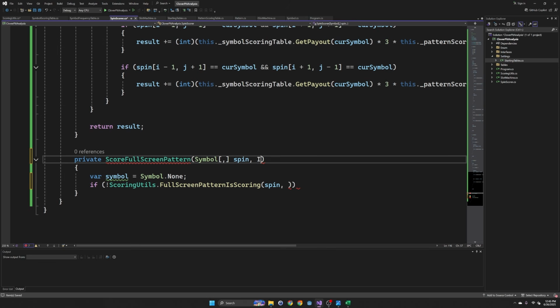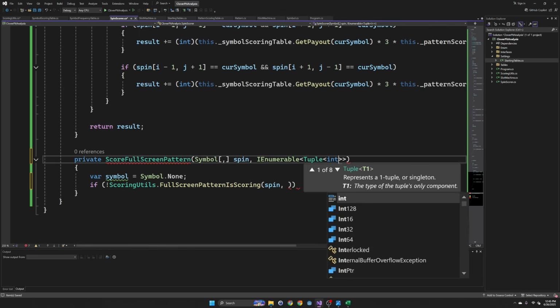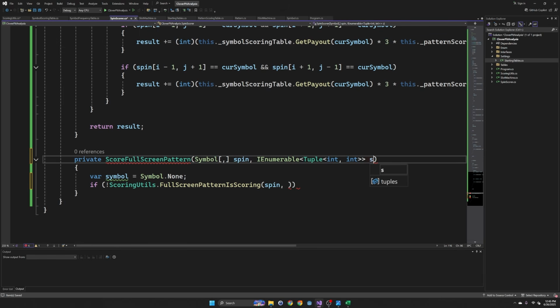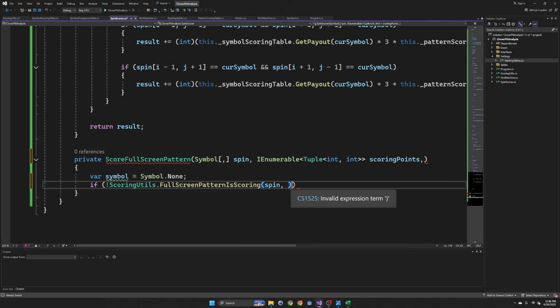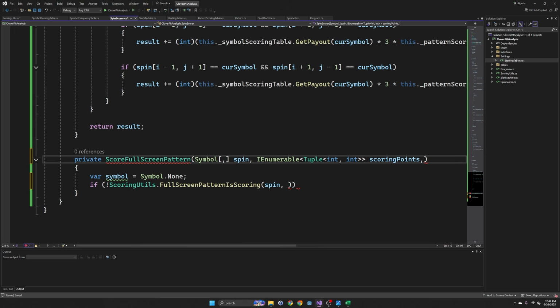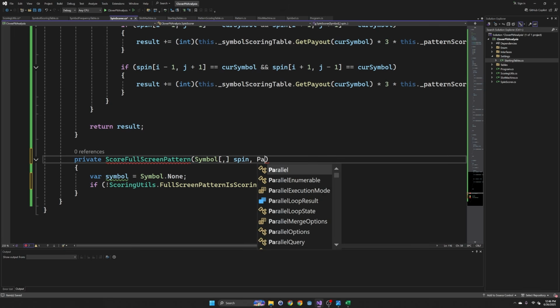So I enumerable tuple of int scoring points. Need to take that in. Yeah, so let's go ahead and do that. And then I'm going to need the... no, let's do it like this. This will be better. Spin, and then pattern.